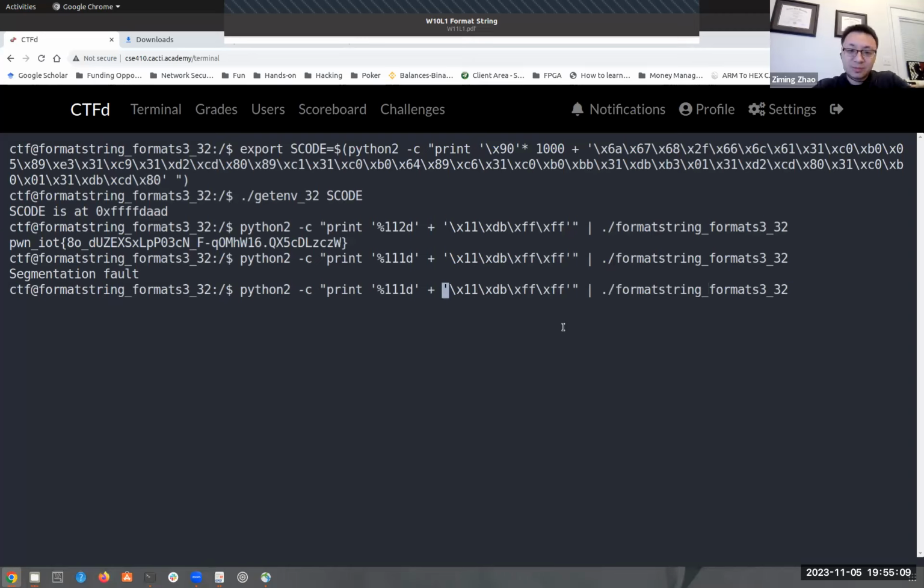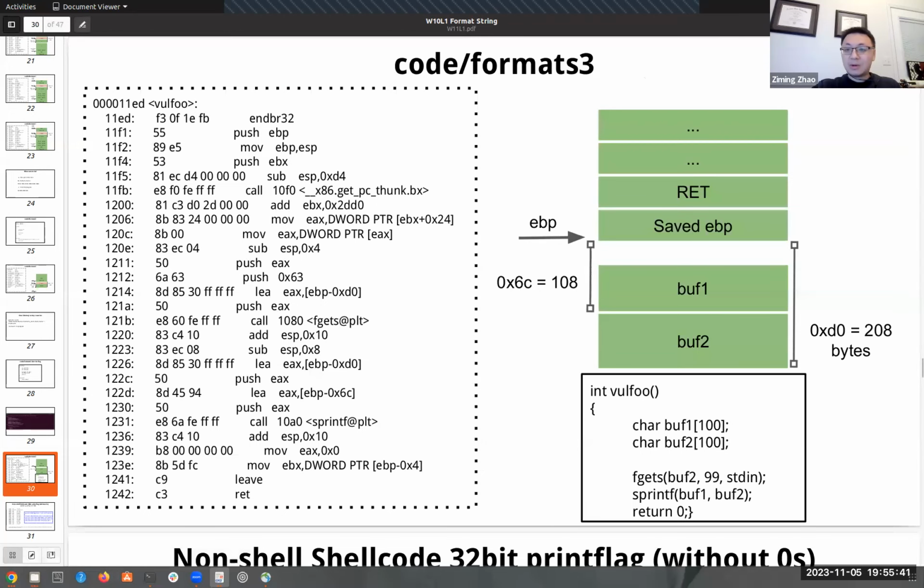If you do 113 bytes, obviously it won't work either, because that will return to FFBB11, then some random value, because we didn't specify which integer corresponds to this. So some random integer corresponds to that, and that will fill a byte there, right? So that will also be a segmentation fault. Okay, so that's an easy one.